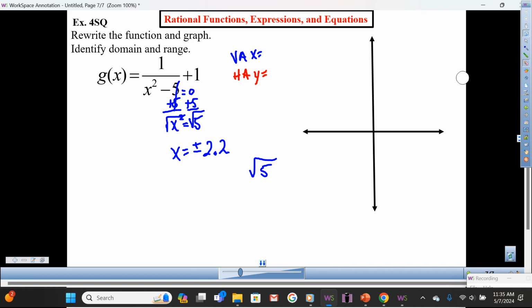But for those of you following on YouTube, remember you need two perfect square numbers. So this one is between 4 and 9. Then you subtract, yada, yada, yada. The rest is history. All right. So our VA is plus minus 2.2. So let's go to that. 1, 2, 3. 2.2 is about right here.